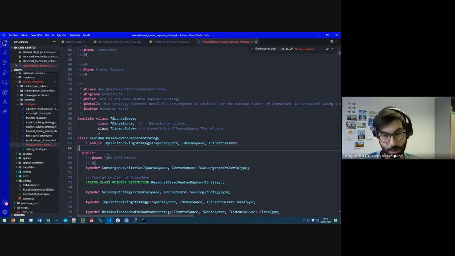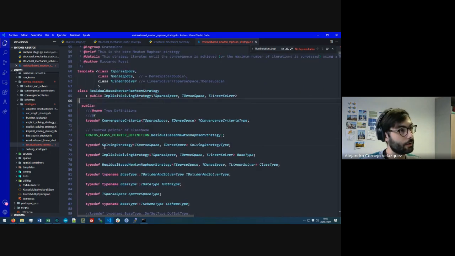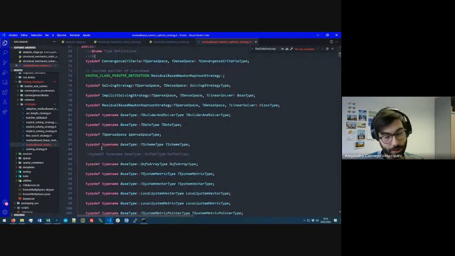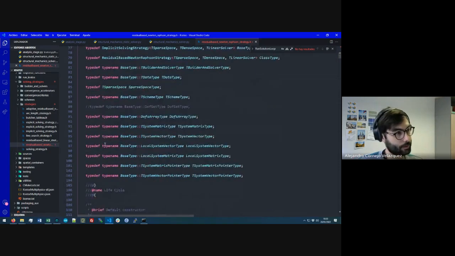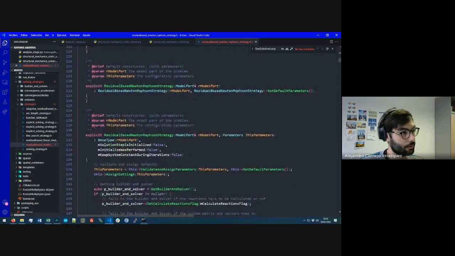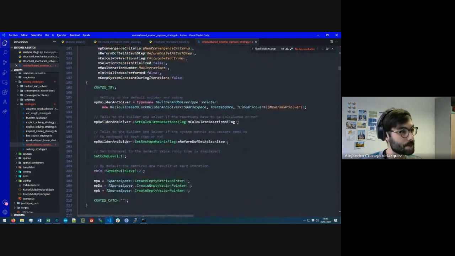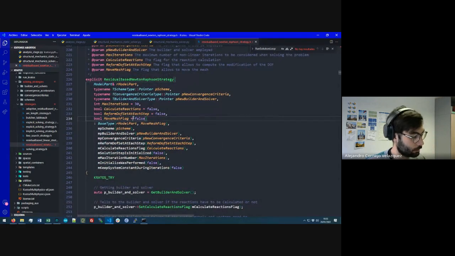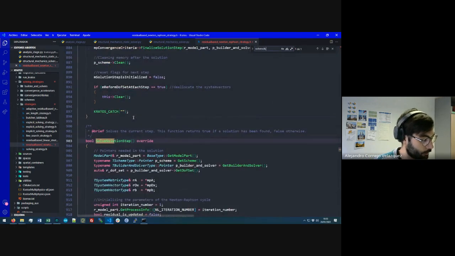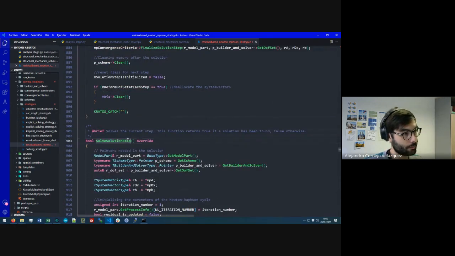No, so it does a lot of work, and inside has several stuff. No, this is different ways of constructing the Newton-Raphson, but I'm going to solve solution step. The solve solution step is the method that we have seen before in the analysis stage.